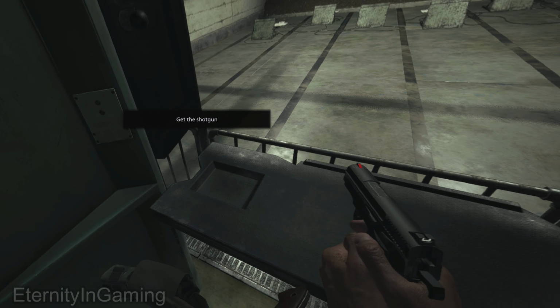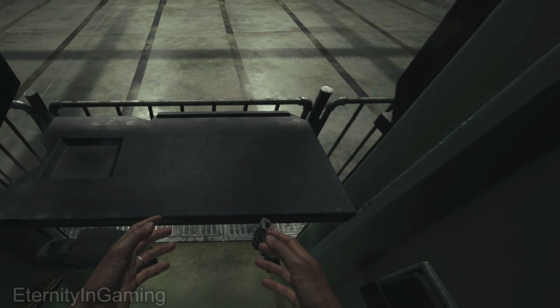Okay, grab the shotgun. Where's the shotgun? Oh, okay, it's here on the table again. And then, yeah, it teleports me back over here. Where is it? It's on my back. I can't look on my back. Oh, I can reload kind of fast. And I dropped it. Just keep grabbing it off my back. Okay, that's cool.